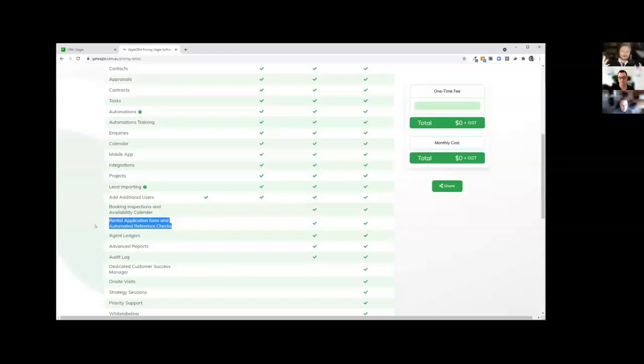And anytime you're updating the status, our automations power the communications to both the tenants and the landlords. And once you've approved everything, including all the reference checks that get sent out, just like an application form, meaning customizable, you can ask those reference questions you want to ask. Once all that's been checked off, the landlord can get sent a copy that they can approve as well. So it really gives you a way to get all the questions you need answered and put that through to the vendor in a nice workflow.